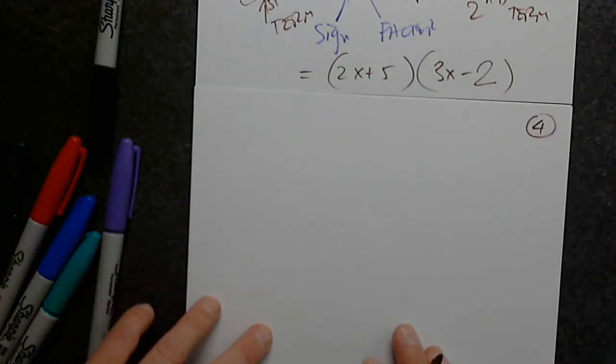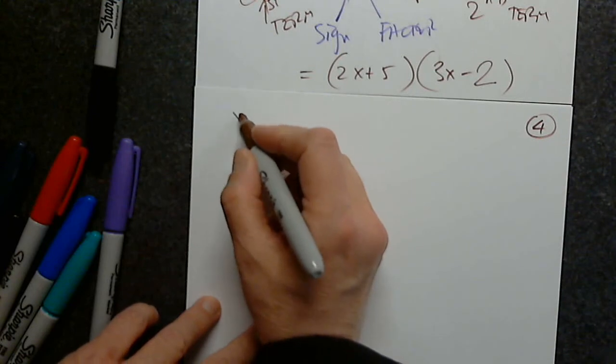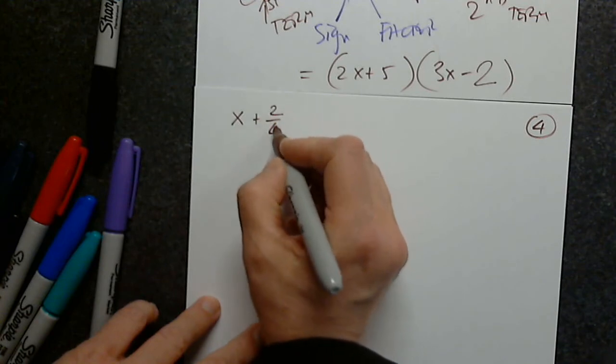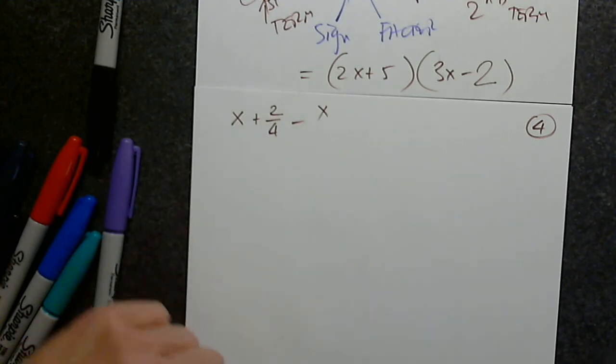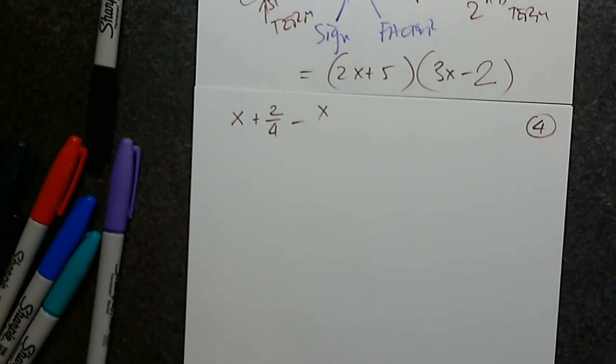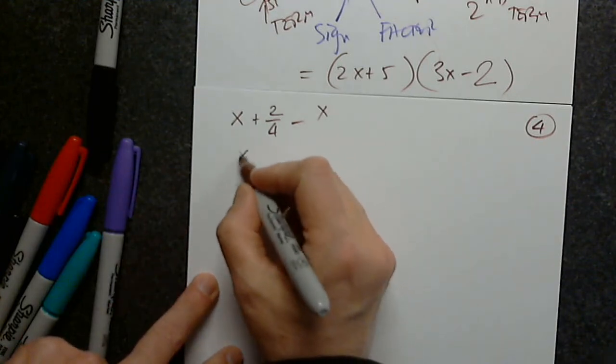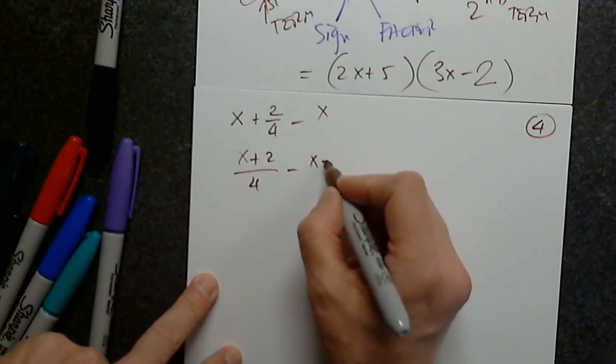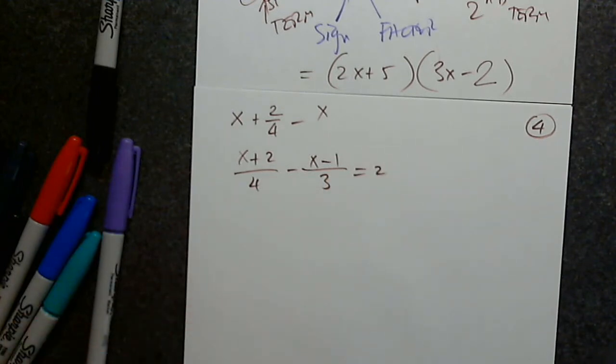Yeah, the first example they give is x plus 2 over 4 minus x minus 1 over 3. I don't know if that's the original equation or if that's me working on it. Can I see it? I think that's me doing through it. No, so it is this one. So x plus 2 over 4 minus x minus 1 over 3 equals 2. Yes, equals 2. Okay, perfect.